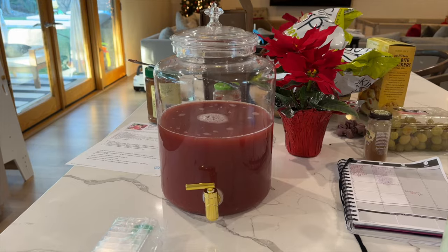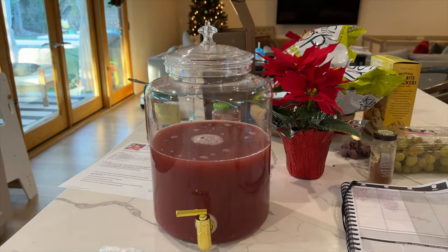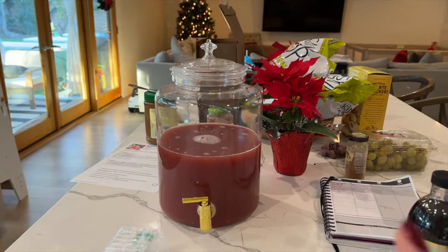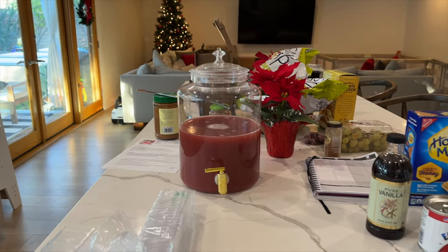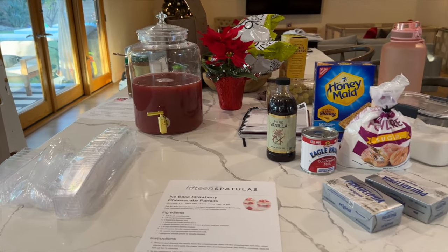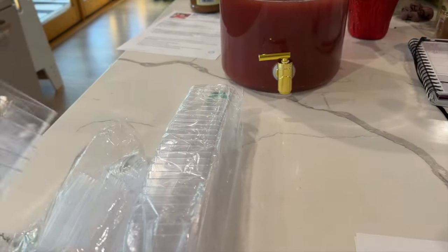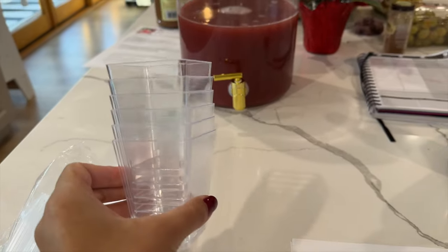And here is how the holiday punch looks once you're done. This is going to be filled to the top once I add the Sprite, alcohol, and fruit. So don't worry, this jug will be completely full. And now I can move on to our strawberry cheesecake parfaits. I'm gonna assemble these fully and just put them in the fridge because they take a little bit of time.